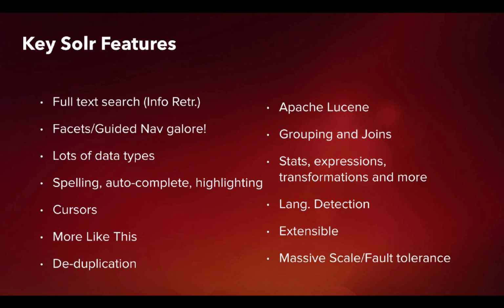Faceting, people familiar with faceting? This is like when you go to Amazon, you search for TVs. On the left-hand side, it says there's 27 Sonys, 13 Samsungs. You think about it as you did an ad hoc query, and the engine is automatically helping you refine down your results without you having to type in or guess additional terms to search on, right? Because maybe you didn't know there was a Samsung TV. Maybe you searched for a 50-inch LCD TV, and you didn't know that Samsung made 50-inch LCDs, and you say, oh, I like Samsung, I'm going to go choose that one, right?